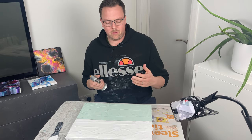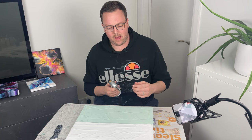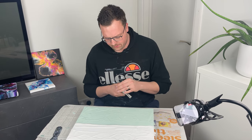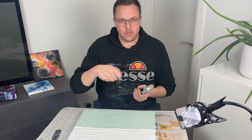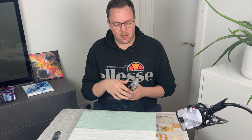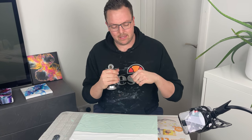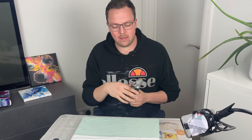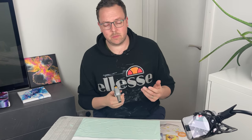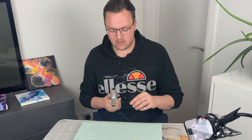So I've been doing my homework around consistencies, and I've found this consistency from a lot of people, which when you're pouring off of the stick into the cup, it's not quite creating that indent back into the paint, and it leaves trace lines when you sort of swirl the paint back in. That's the consistency that everyone's been going for, and that's what I've managed to do with my paints tonight.